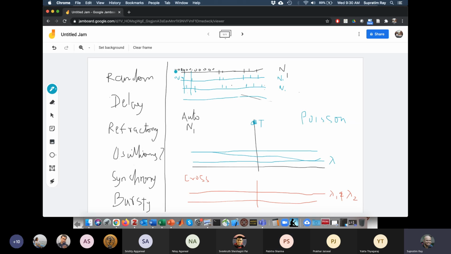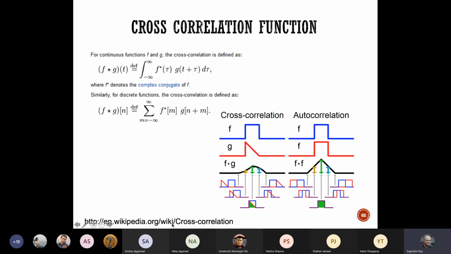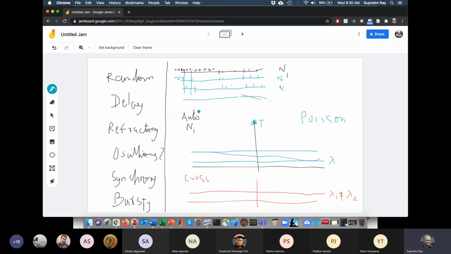And then I'm doing a dot product. 0 with 0, 0 with 0, 0 with 0, 1 with 1. So every time there's a 1 here, when there is no lag, it's 1 multiplied by 1, so it's 1. It's basically this thing here: Fm multiplied by Gm at a lag of 0 when n is 0. And then I sum them up. So for an autocorrelation, even if it's Poisson-like, I'm going to get a large value at a lag of 0, because all the ones are aligned.